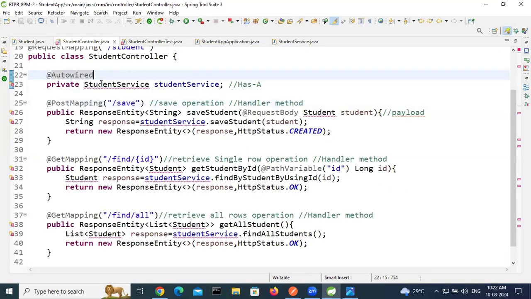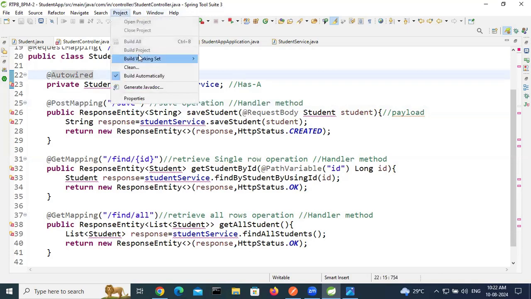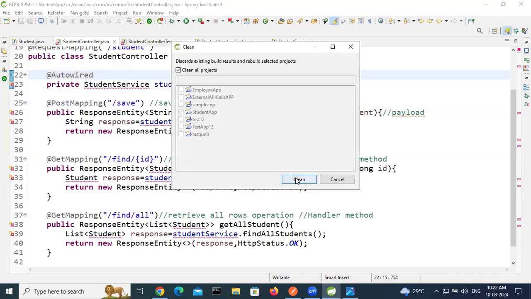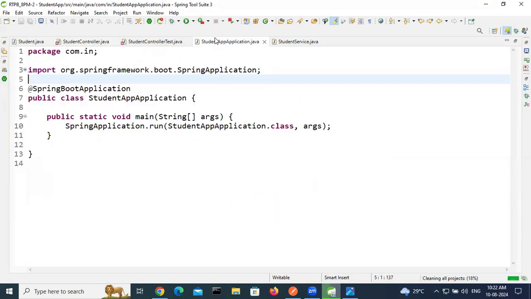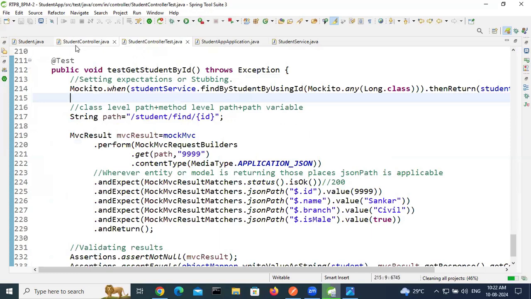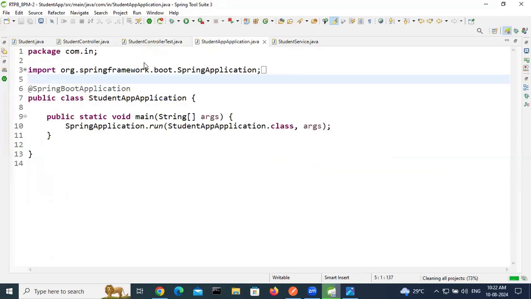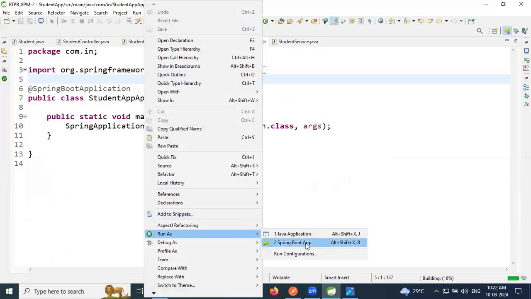Look like we are getting some errors, right? For that, clean the project, and these errors will be gone. The errors are gone.